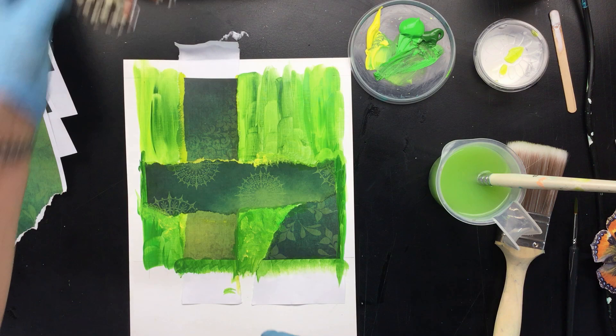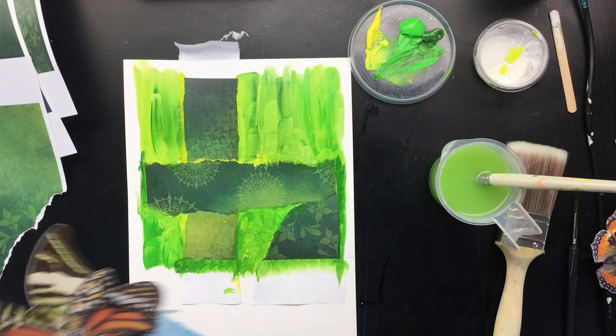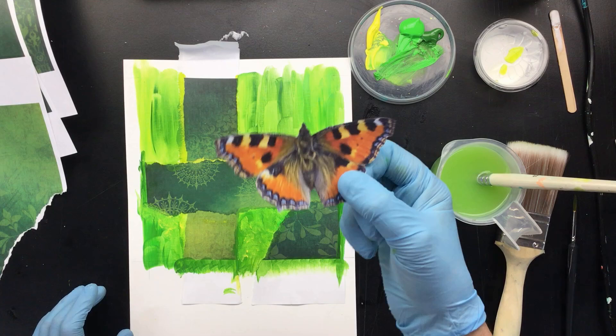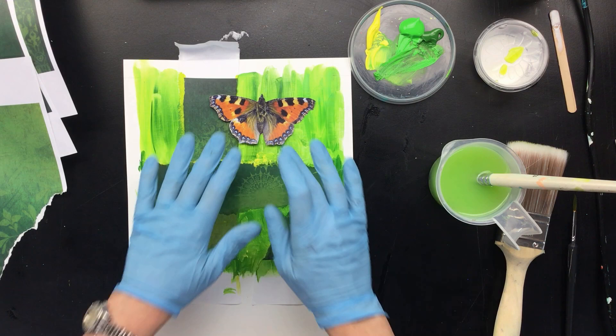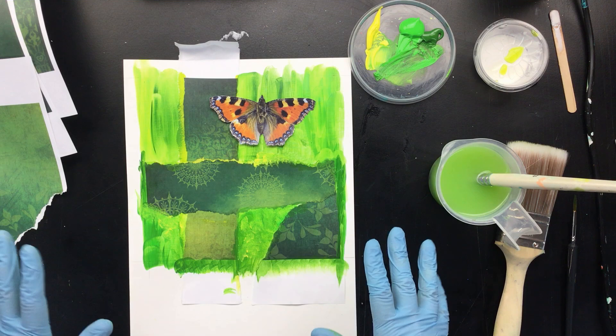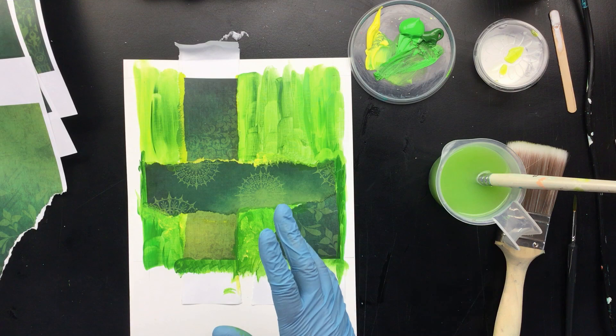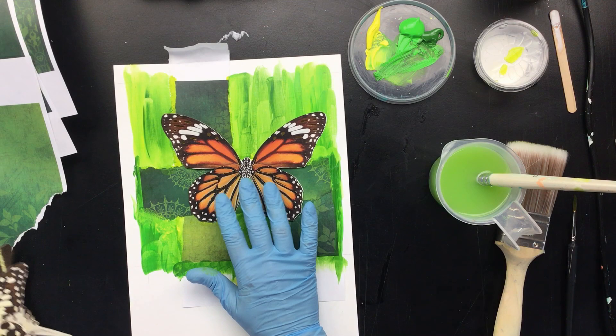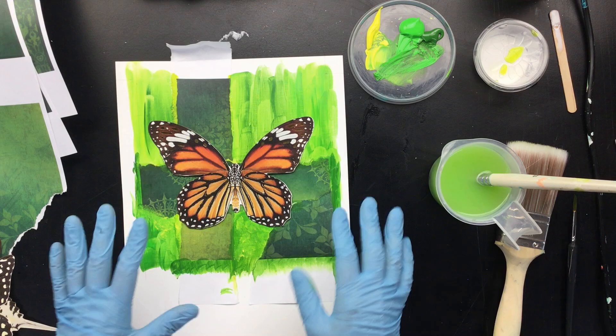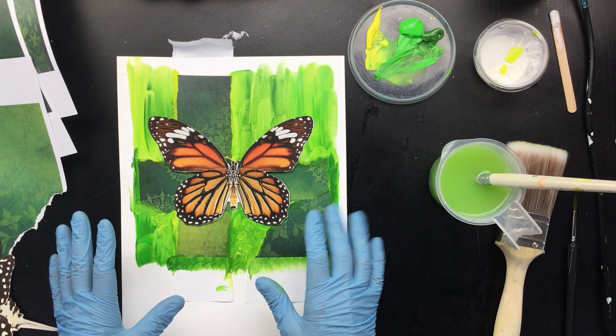What you can do is, on Pixabay, you also have millions of images. This one I just printed out. It's from Pixabay. And you could put it right there. Add flowers. Add insects. Add whatever you want. You could, with a black pen, make a tree on top. You could do that. You can go for a bigger butterfly, like I have here. Just put one right in the middle there. And then add some sort of pen. I would add something to it. Of course, this already is really, really nice.